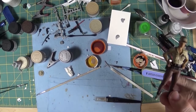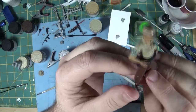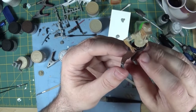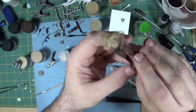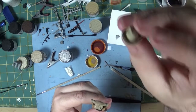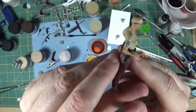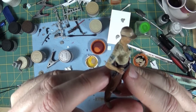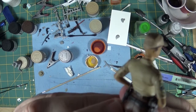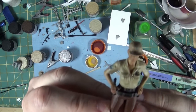Let me get some better light here. I painted her up not exactly like the California Highway Patrol — their pants are essentially the same color as their shirt — but I wanted a little bit of color so I went with brown pants. I still have to paint the boots. I was going to use this cowboy-style hat but I didn't like it, it looked a bit too big, so in another Masterbox figure kit I found this ball cap. I still have quite a bit of putty work to do to make it fit better, and I still need to do her hair, but she's about 90–95% complete.